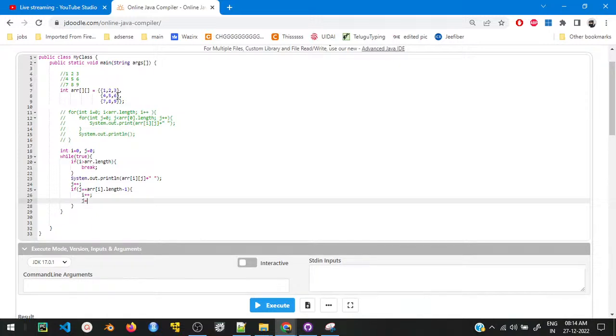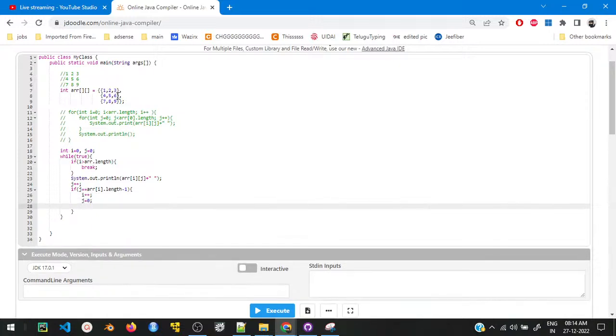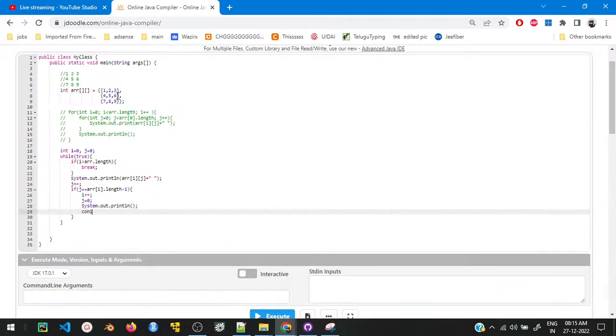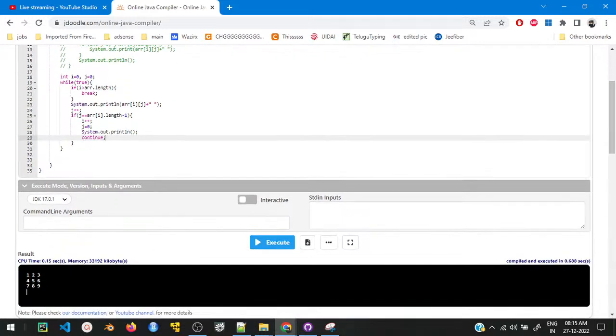And also the j value should become 0, so the value of j should be reset to 0. Again, after printing each element, we should print one new line for each row. If we finished printing one row, it should print a line so that we can get some form like this.